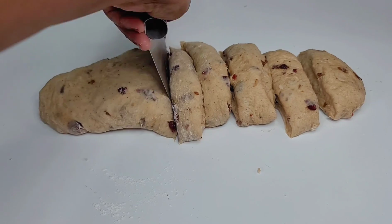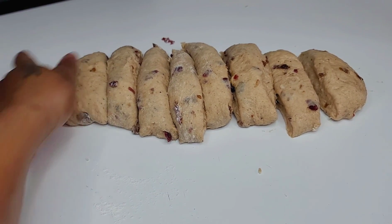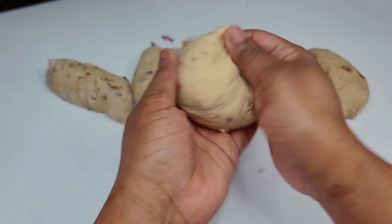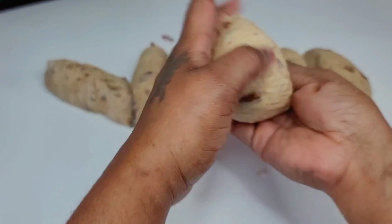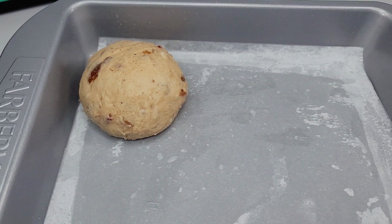If you would like more cross buns, you can double the amount of ingredients to get more. Then you want to grab a piece of that dough and form it into a nice round dough ball. You will place it into your baking dish and carry on with the same process.